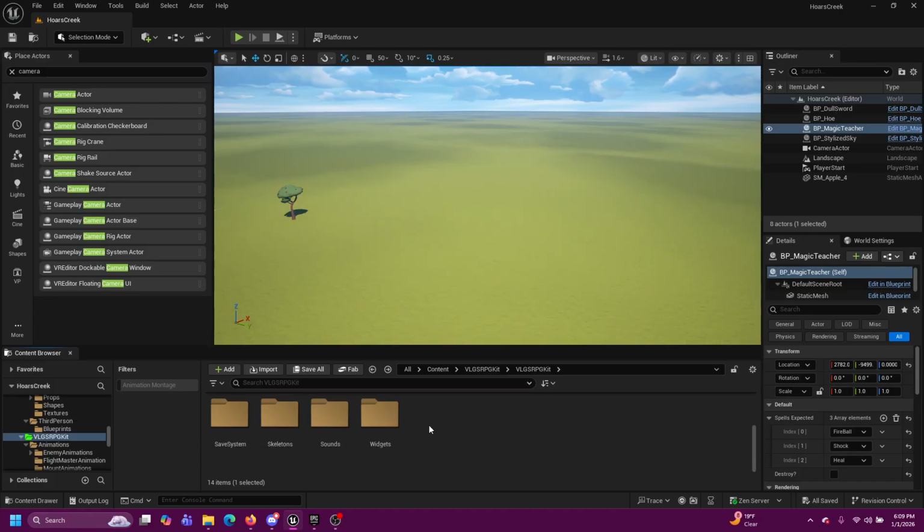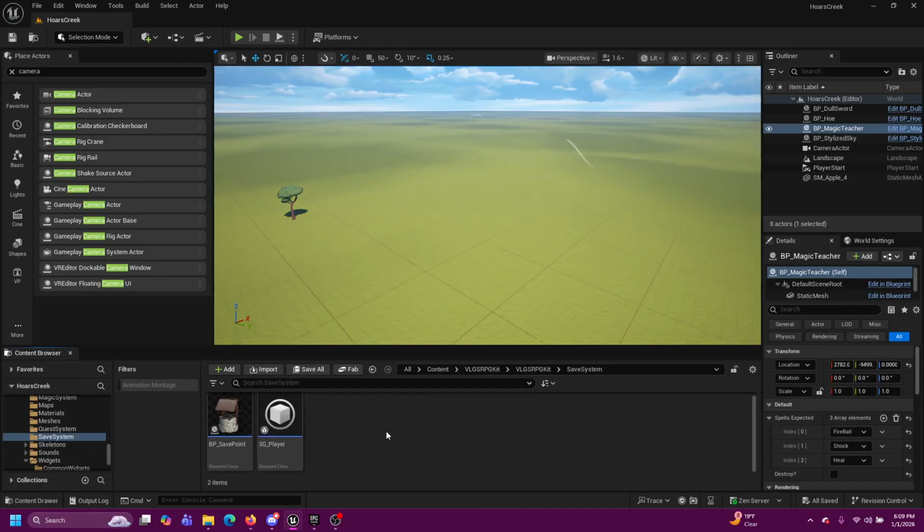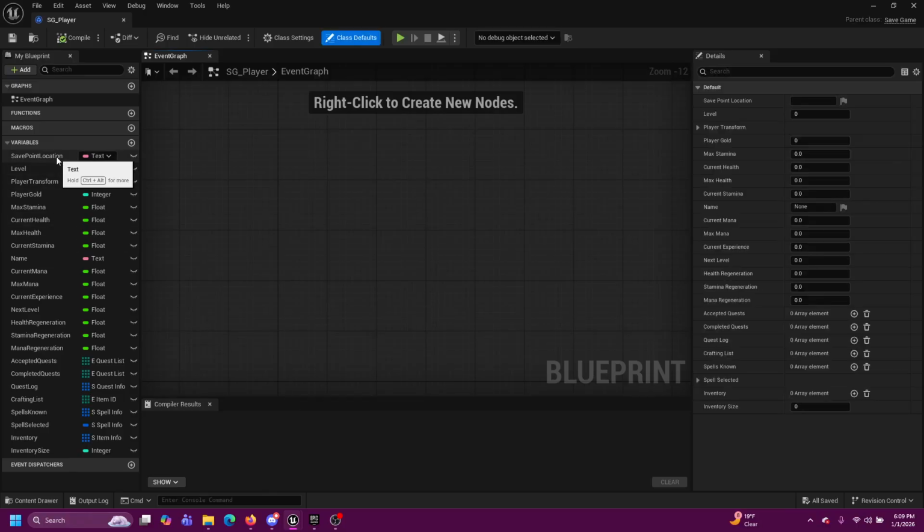In your RPG kit folder, it's under Save System, the Save Game Player. These are all the variables on the character that are going to be held. This holds the information itself, the Save Game Player, SG Player.